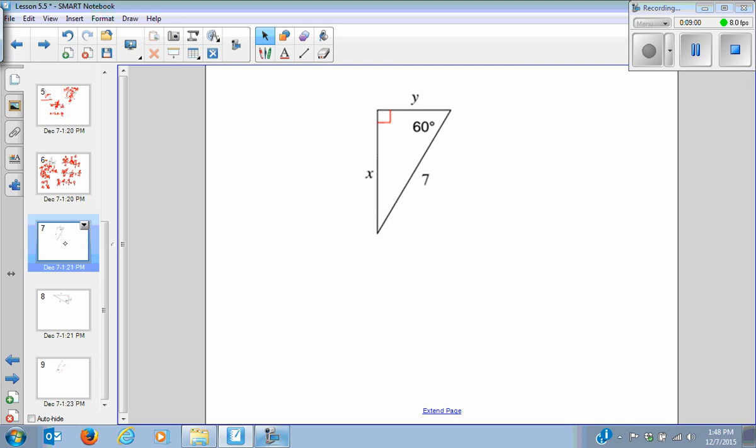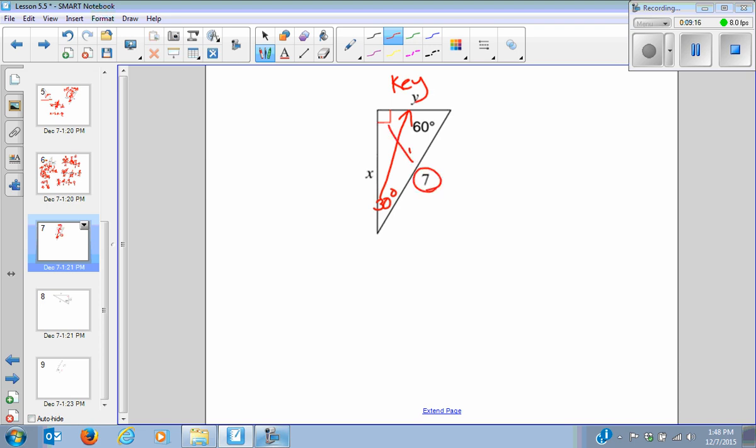Going back, I'm going through quite a bit of examples to try to help us out. So here we go. First thing, again, always find the key. This is my 30 degrees. That means y is my key. They did not give that to me. So I need to say, okay, this value they gave me, which is across from the 90, that's my 2a. How do I get back to a, which is my key? You would have to not multiply, but divide by 2. So I take 7. Y equals 7 divided by 2, which is 7 halves. Perfectly acceptable to leave it as that.